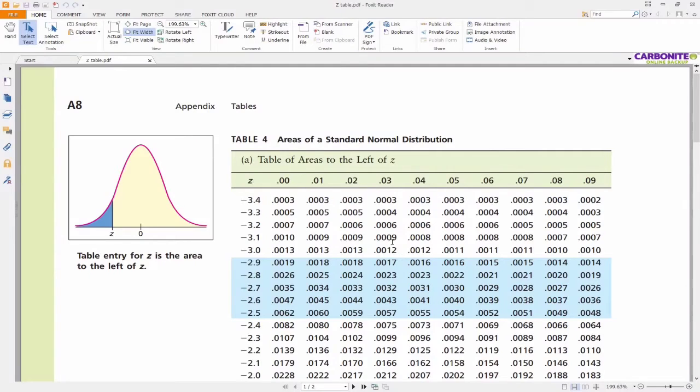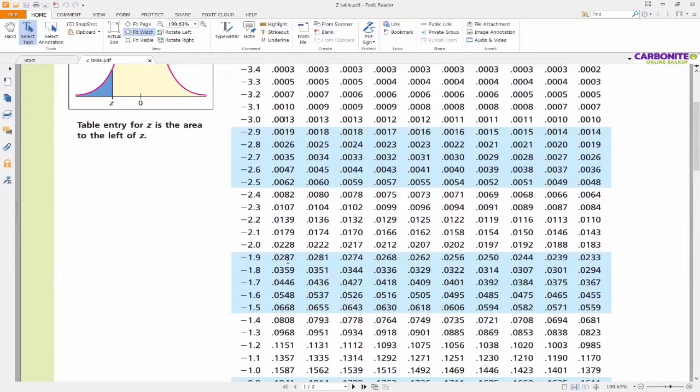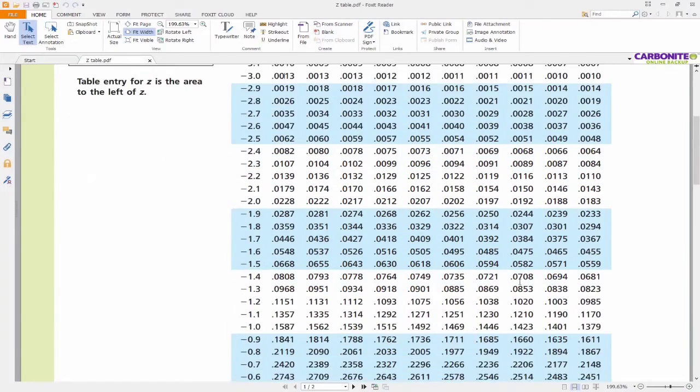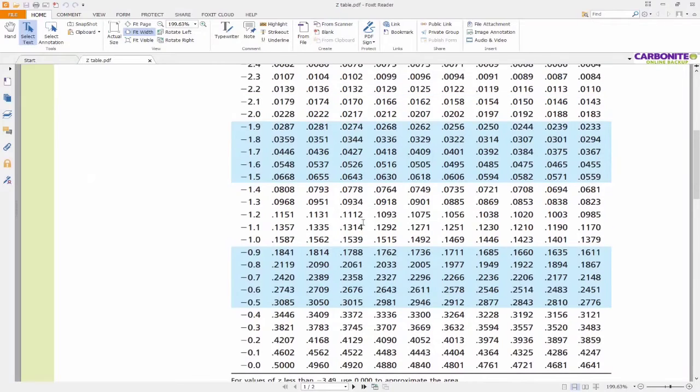In fact, let's go look up our probability, which is for negative 1.07. So we're going to go down here, here we are at negative 1.0, and then we have to go over to the 7 column. So what's the 7? Here's the 7. It's 3 from the left. I guess I could have guessed that. So we have negative 1.07, and this is 0.1423, otherwise known as 14.23%. That's actually what you get out of the z-table. That's the probability, the percent you're looking for.